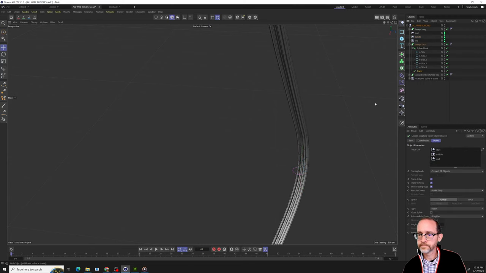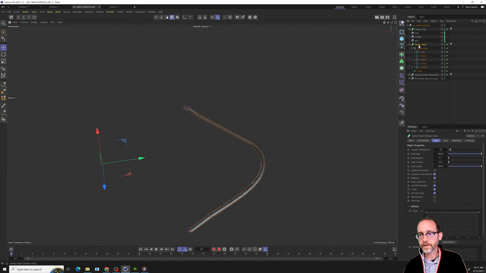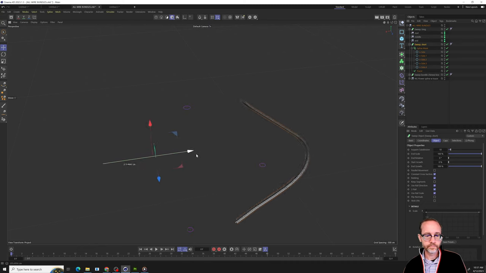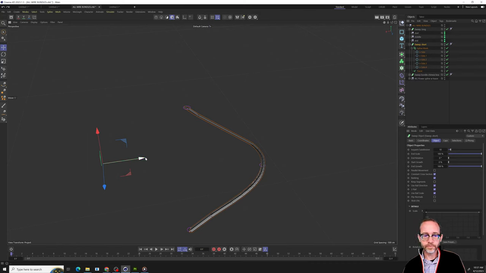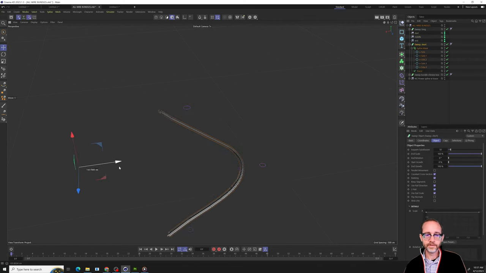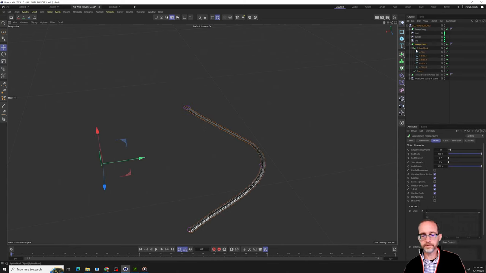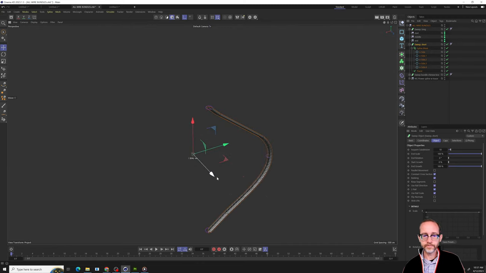Does it matter at all where the axis is? Because the axis will be flying out here somewhere. But the axis for the sweep will be out here. But then my nulls are somewhere else. Does that matter? I mean, when you grab the sweep, it moves the whole thing. So this is part of having controllers like this that control something that's also an object. Either you just never move this thing and you just move the controllers, or if you wanted to adjust that, just move this so that it at least has some relationship to what's going on.